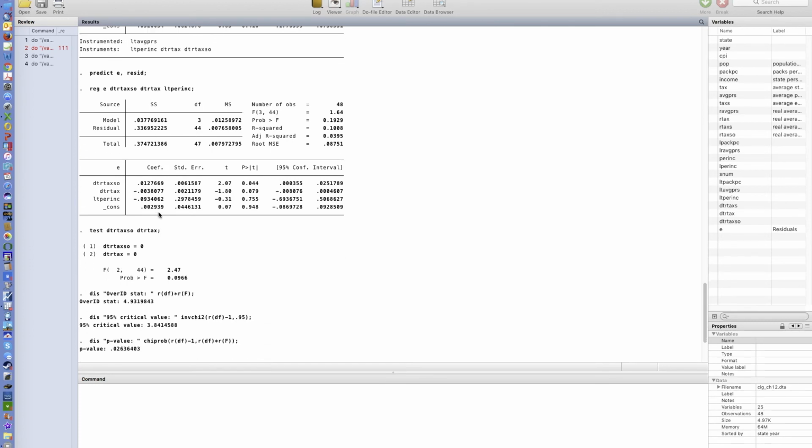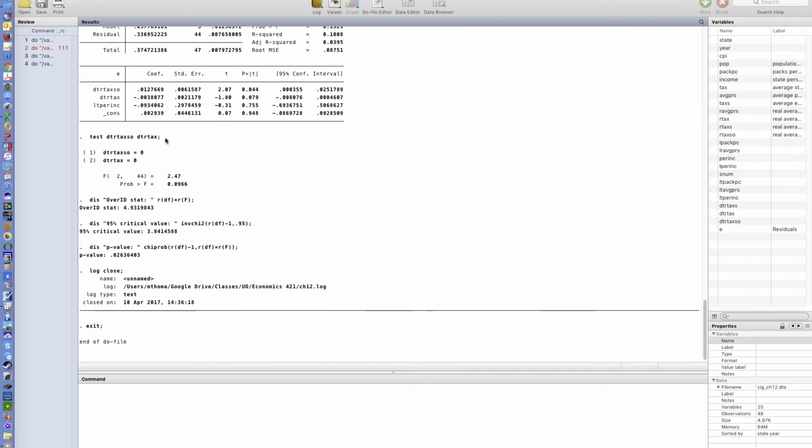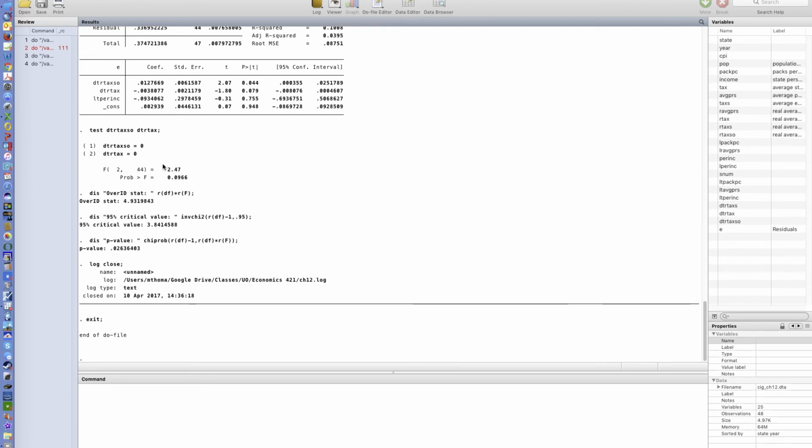Here's the regression. Then we do this test. We grab the F statistic, which is 2.47. Then you take 2 times 2.47, which is going to give you this number, 4.93.